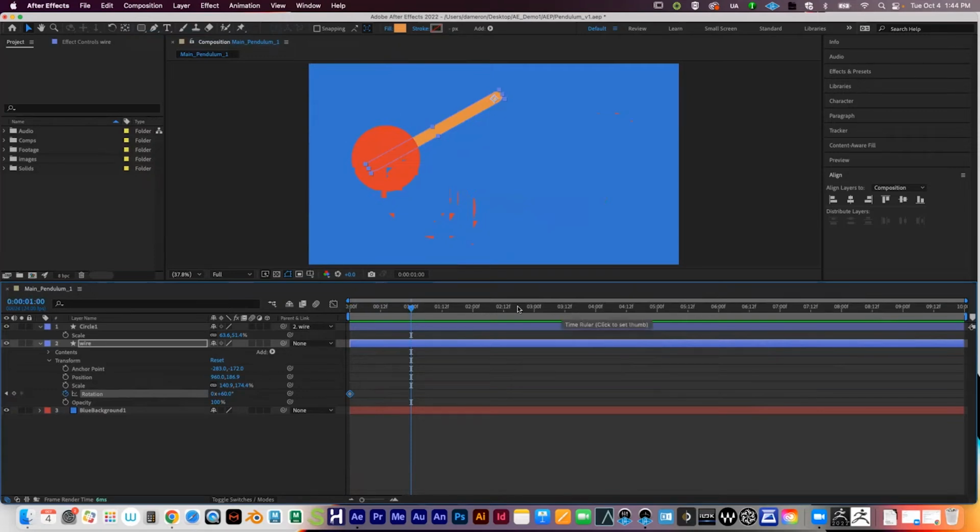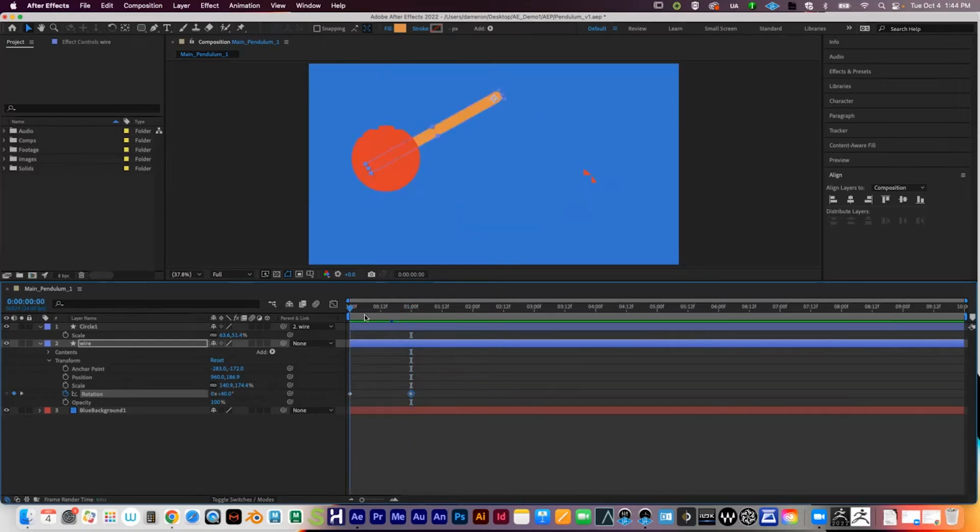And it's helpful to be exact on this because I want these evenly spaced. So just drag it, bring your cursor all the way to 1 second in here. And I'm going to create the opposite keyframe. So if I did 60 here, I'll do negative 60 on the other side. If I did 50 over here, I'll do negative 50 on the other side. So I'm just going to type in minus 60 right there.